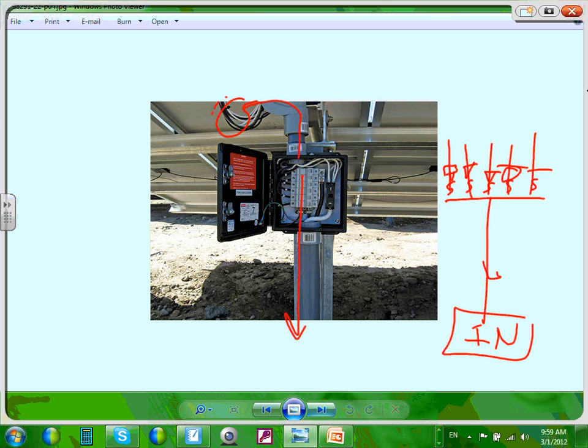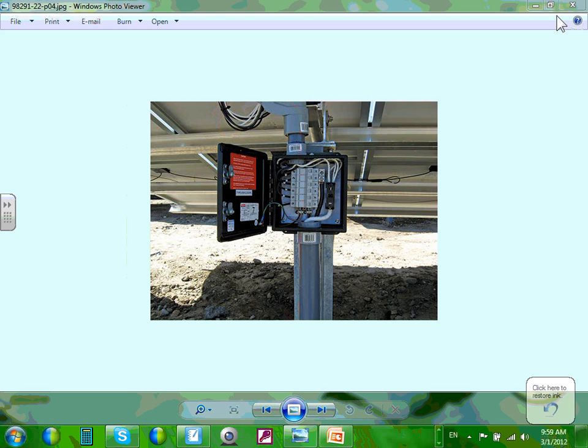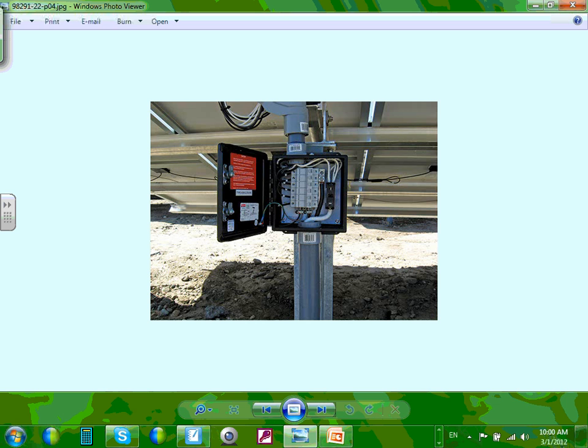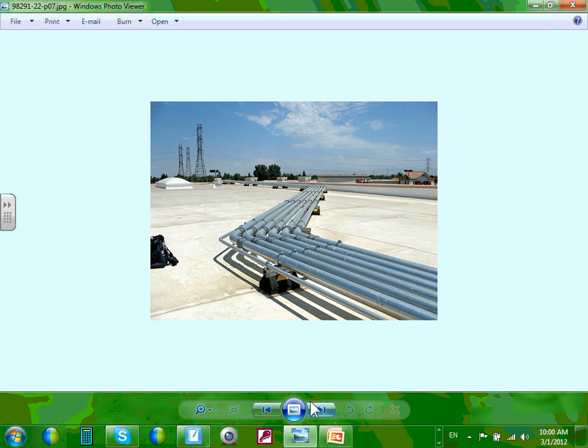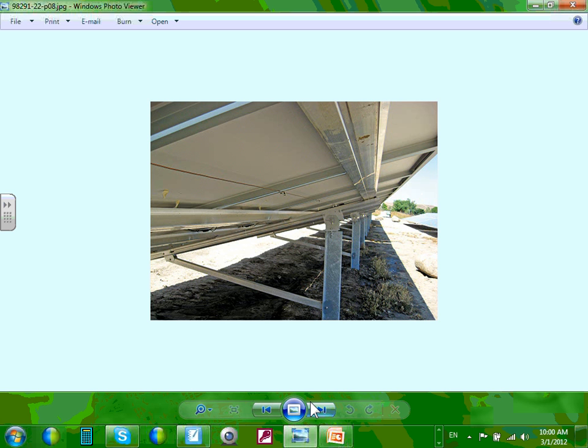For every array that you've done. Okay. I don't know if you can see, guys, that big black conductor and big white conductor here, that's your positive, negative, going all the way down to the inverter, summing them all up. Okay, here's an inverter disconnect. You're bringing the array over here to the inverter disconnect, and you're taking it down into your grid. Power coming out of your solar system to tie to the grid.